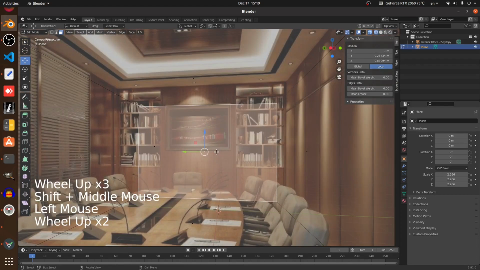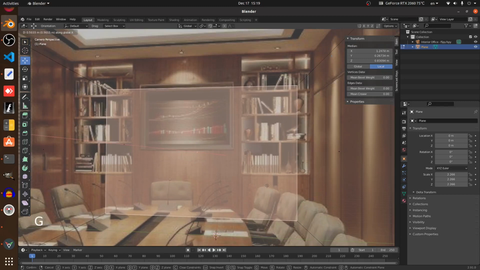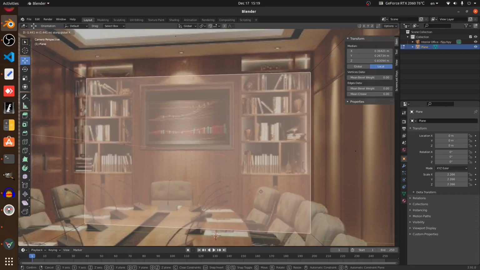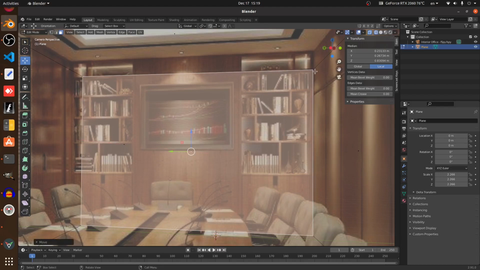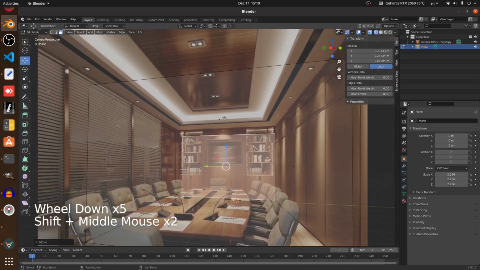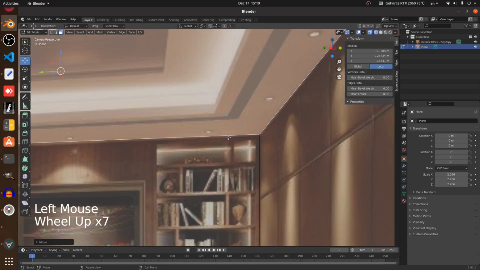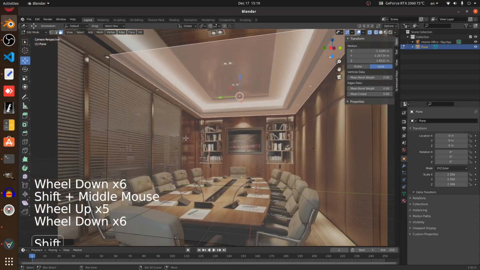Alright, let me also check. Yeah, I think we need to go way back. So G X, or let's go forward, not backward, like this. So as you can see, it's matching on the right side, but we have some problems on the left side. So we might go back and tweak it even more, but I think we're not shooting for 100% accuracy. You can see over here it's matching perfectly. Over here it's not that good.